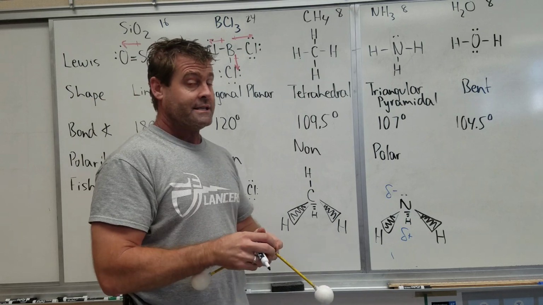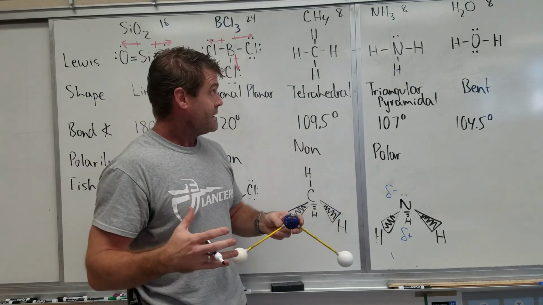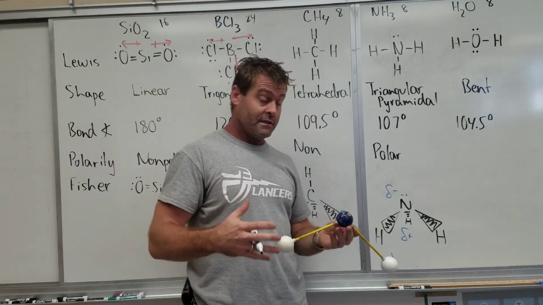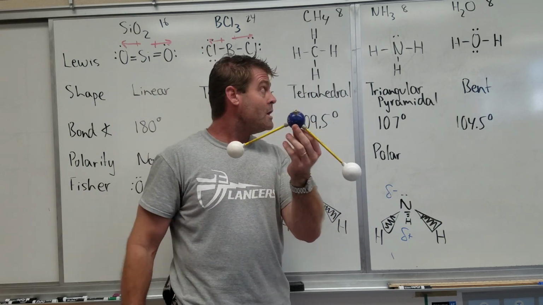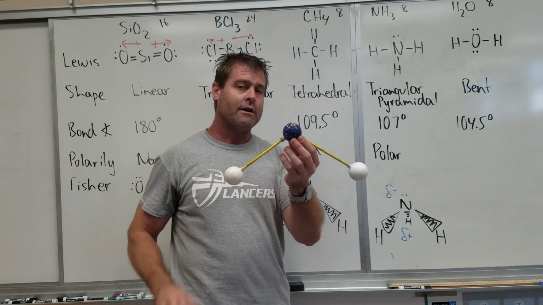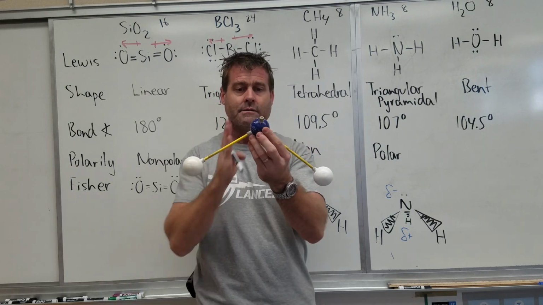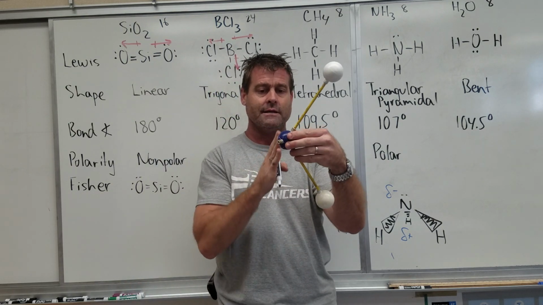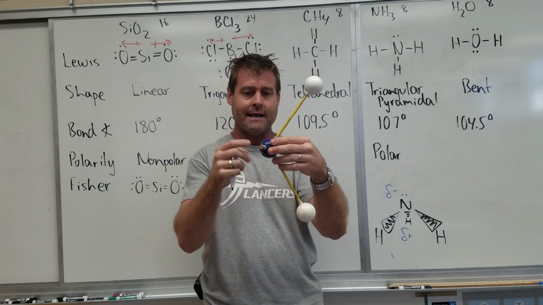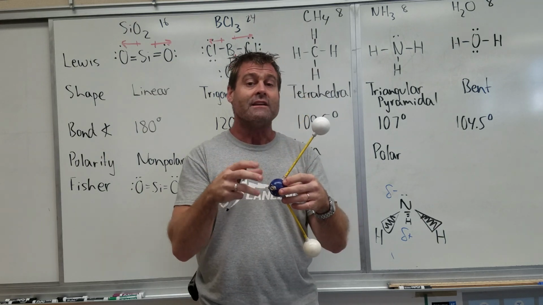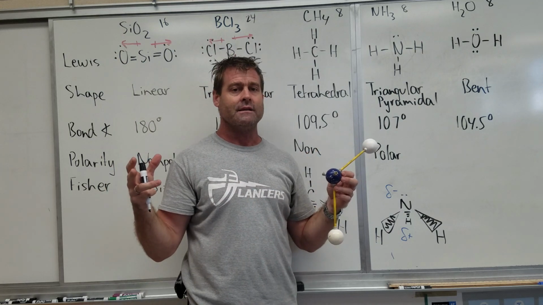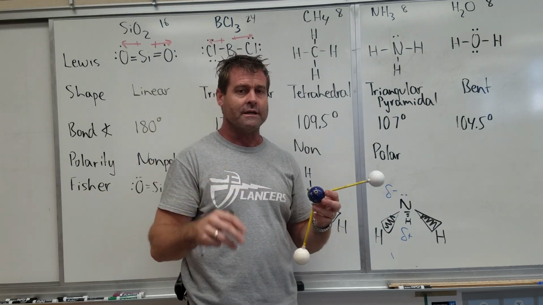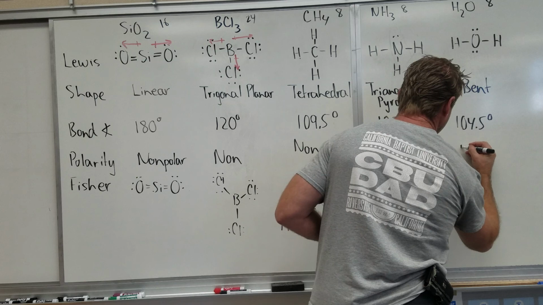Okay. You guys, water, this is really important, right? This is the stuff that we need to survive, so we want to know about water. So now, are the electrons evenly or unevenly distributed? Does it look symmetrical? It looks kind of symmetrical, and then I just do this. Obviously, this side's not the same. We have these lone pairs. In fact, a lot of times, whenever you have a lone pair on the center atom, you're probably thinking it's polar, because the electrons aren't evenly distributed. This is indeed polar. Water is polar.